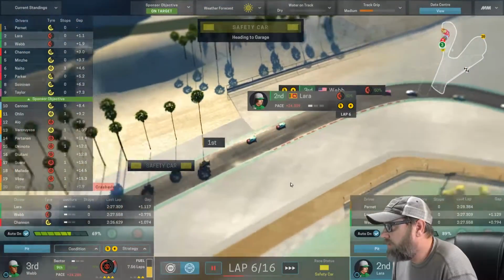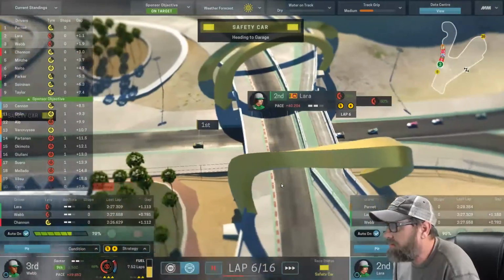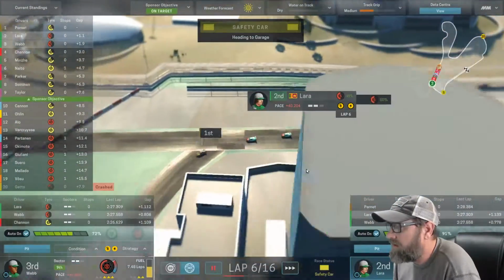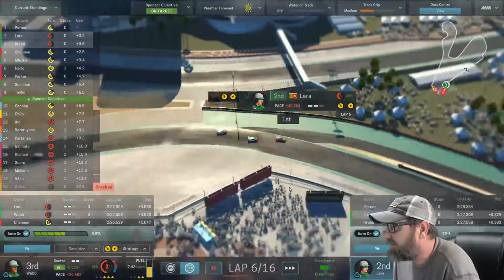Our tires are now below half. I think we're going to go in at the end of the 8th and the end of the 9th. We'll send Laura in first because her car is in slightly worse shape, and then we'll send Webb in second.